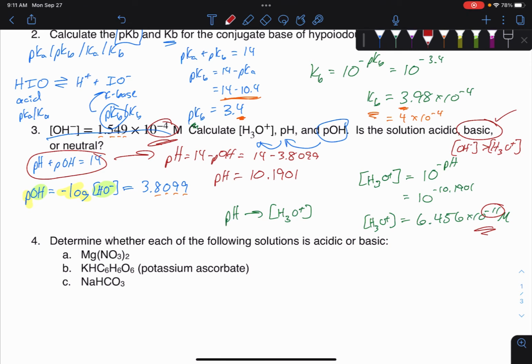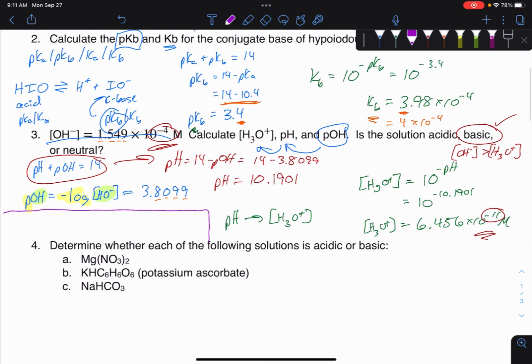While I'm thinking about it, I haven't used this type of equation yet, but let me just comment that there's another way to approach this, and if you did it this way, it will work just as well as what I did here. If you multiply the concentrations of the hydroxide and the hydronium, you would get 10 to the minus 14. So like in this example, you could have determined the hydronium ion concentration first by plugging the hydroxide concentration into this formula, and it would give you a value pretty close to that.